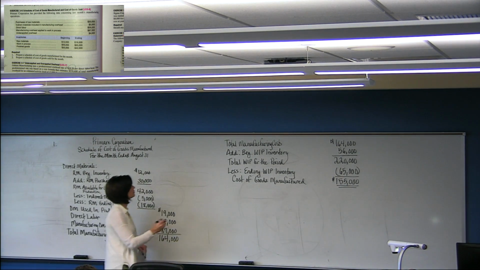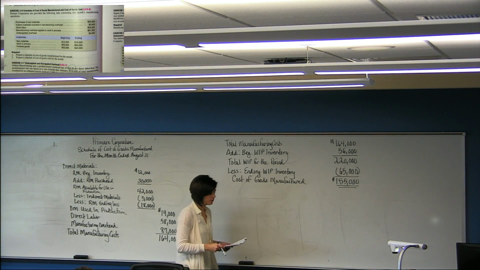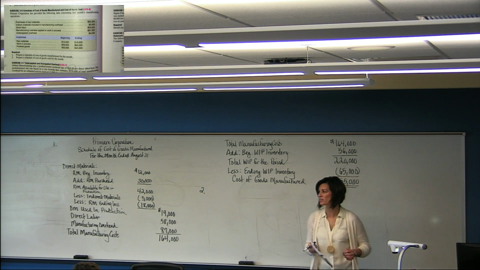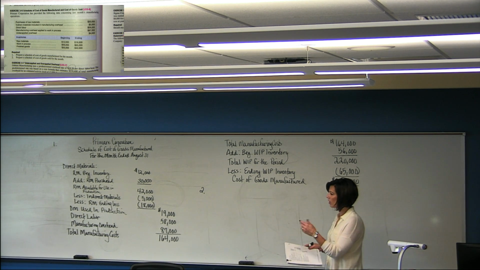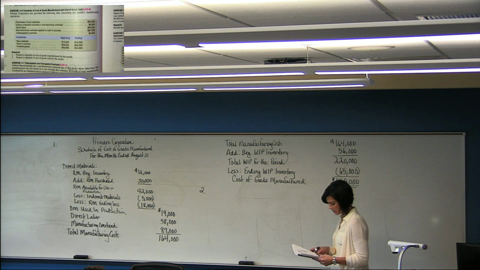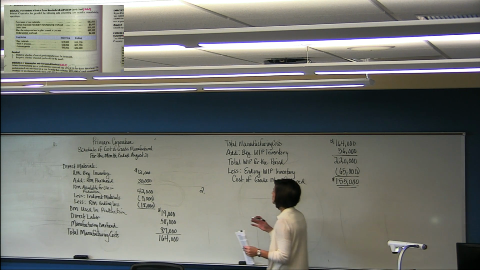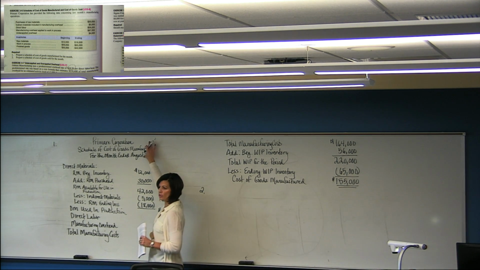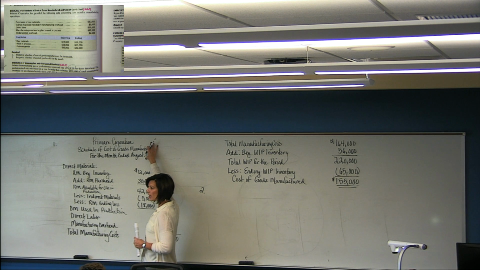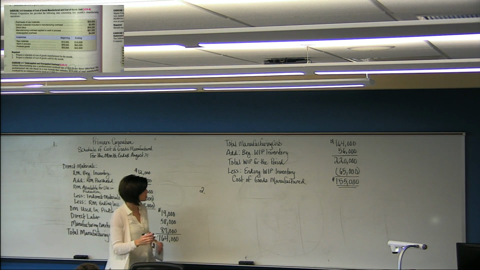Number two, then, is just the cost of goods sold. But it's important that we do that because I still haven't addressed that thing called under-applied overhead. All right? So for the cost of goods sold, I'm going to skip the heading, but this is what I would use: company name, schedule of cost of goods sold, and then the date. But for time purposes, I'm going to just blow right by that.